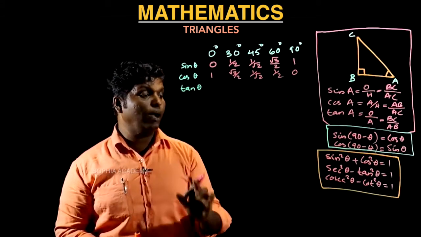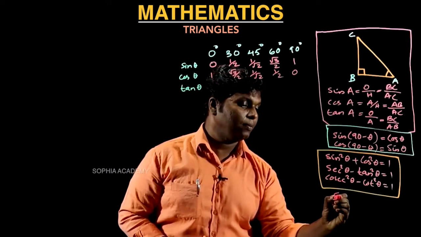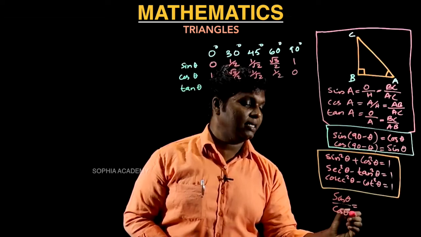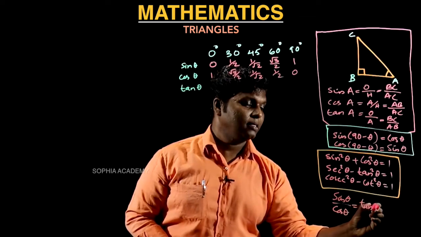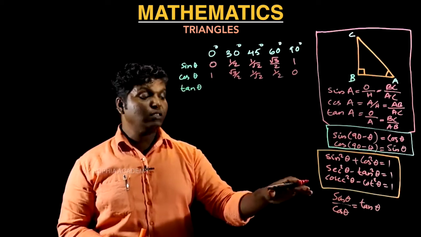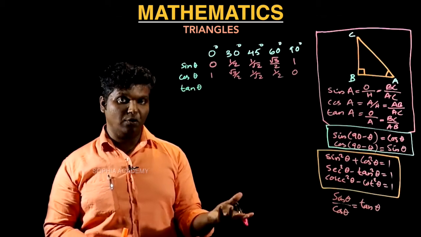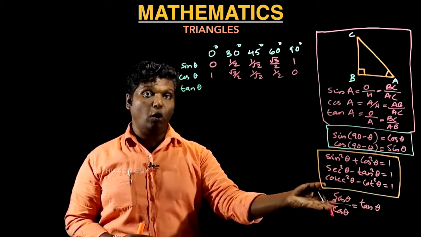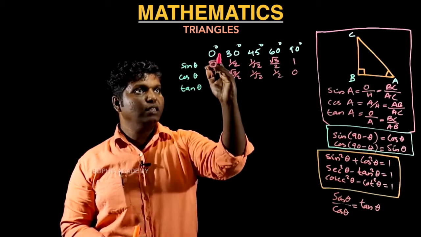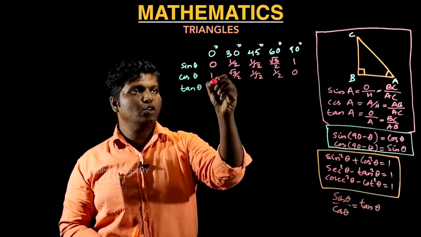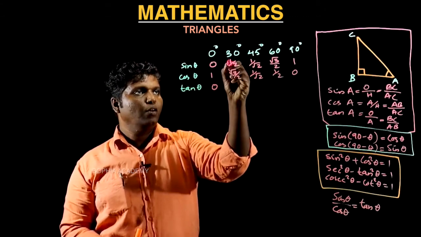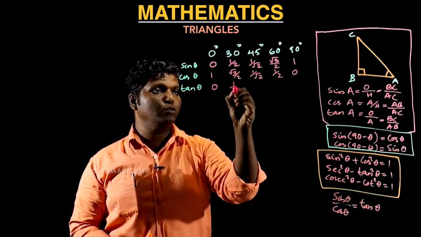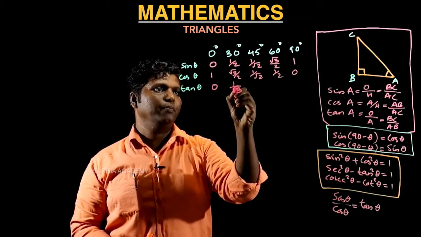From this one thing also you have to know, sin theta by cos theta is equal to tan theta, and like that cos theta by sin theta is cot theta, reciprocal function. So keeping this in your mind, if you want to find tan theta, you have to find sin by cos. Sin theta by cos theta is tan theta. So this one divided by this one will be this one. So tell me 0 by 1, it is 0 itself. 1 by 2 divided by root 3 by 2. 2 and 2 will get cancelled. 1 by root 3 is remaining.